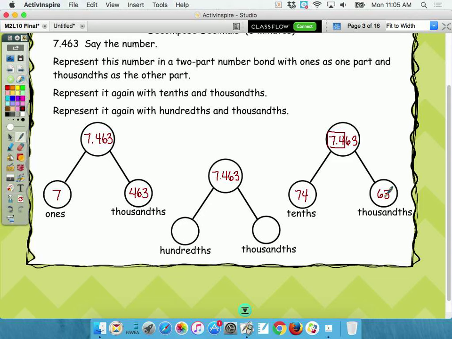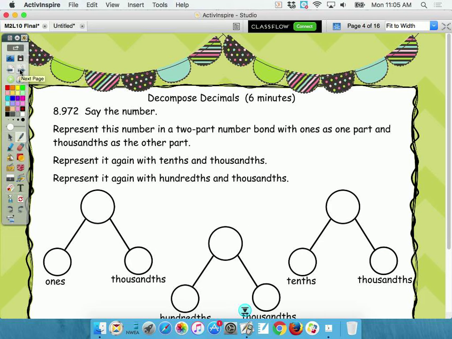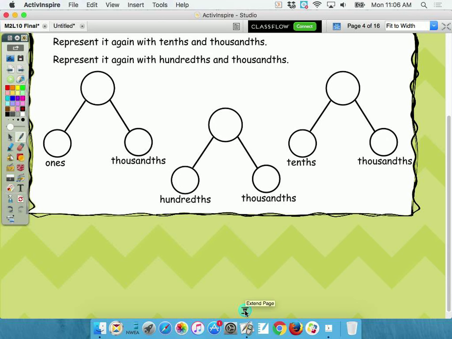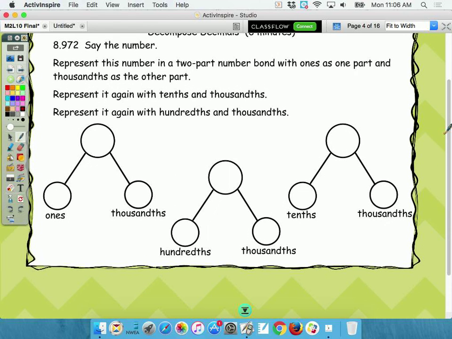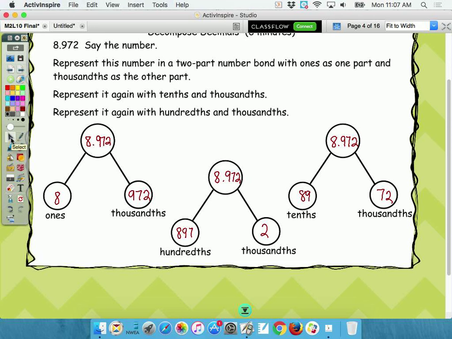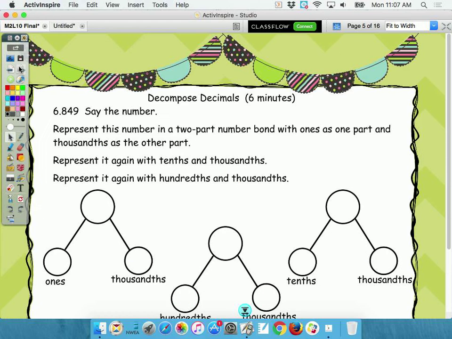Okay, how about you, Katie? Take out the hundredths here. 746 hundredths, and how many thousandths are left? Okay. You want to try that on the next one? Sure, give it a try. You can check yours with mine. So check your answers with mine. Pretty simple. Let's see if your brain can remember what to do on the next one.